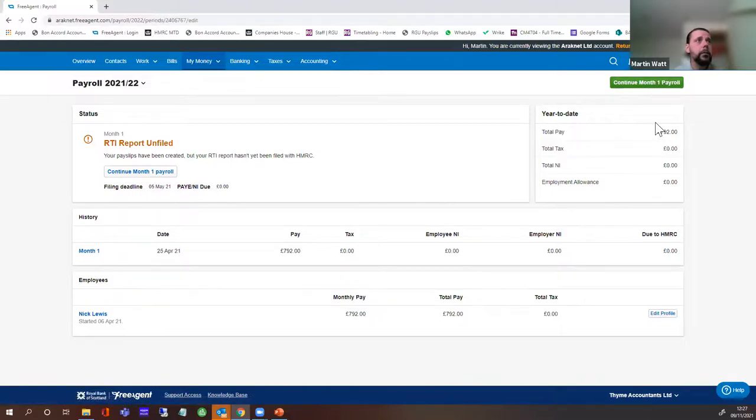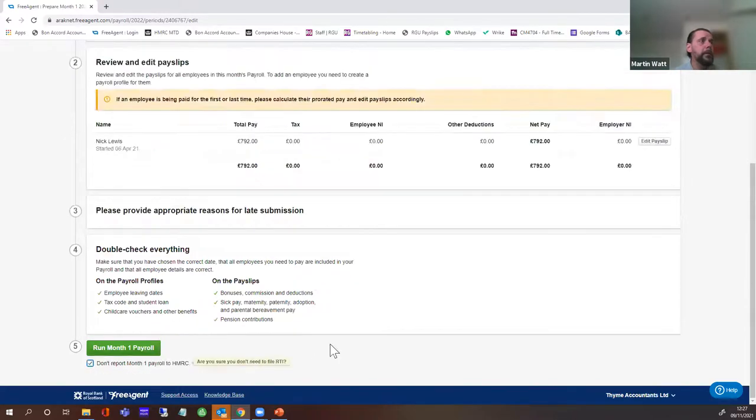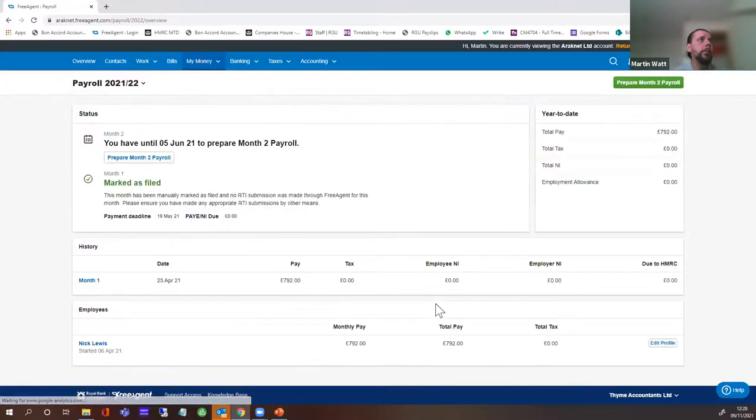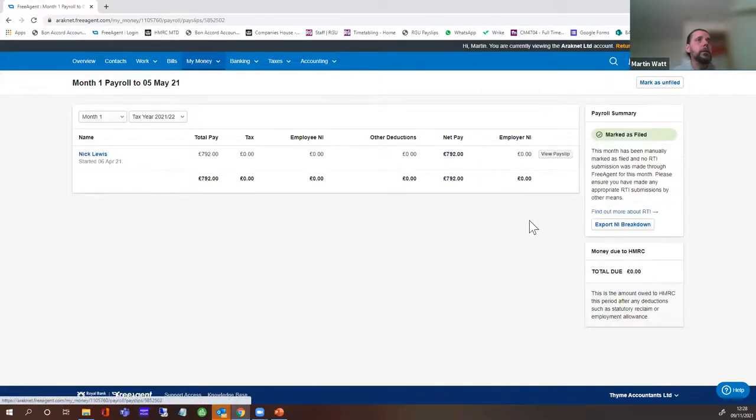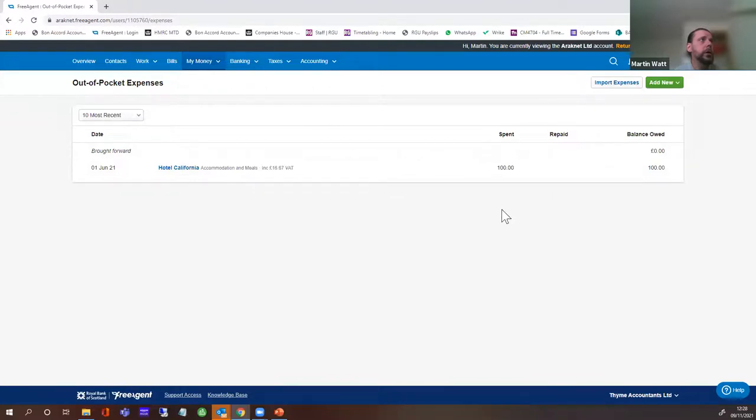Fairly straightforward. Payroll's done in here. We'd normally have it linked with HMRC, but because this is a demo company, I'm not going to report it to anyone. Then we just run it, click through, and there you have it. It looks like any other payslip would look. Everything's in there. All the reporting to HMRC is done very easily, and therefore any compliance matters are taken care of.